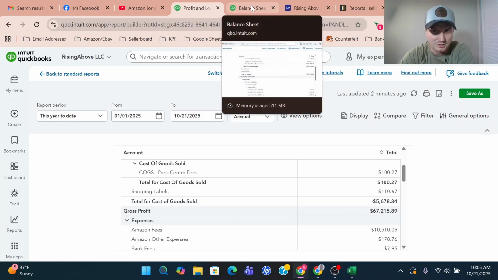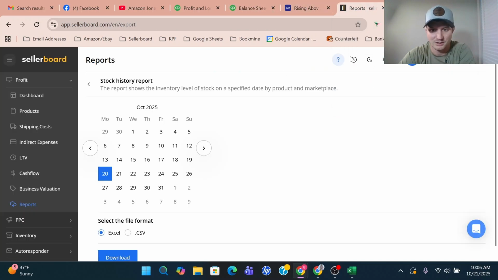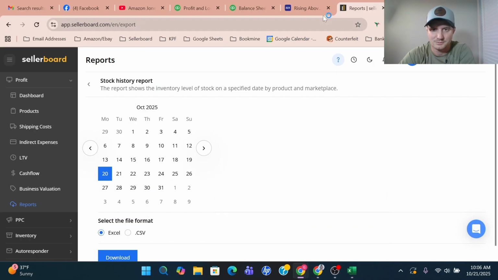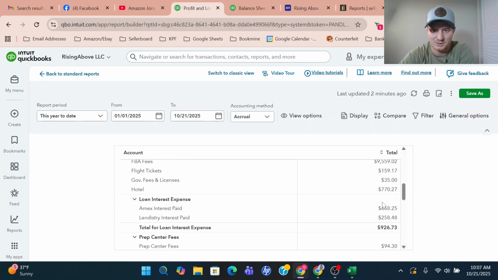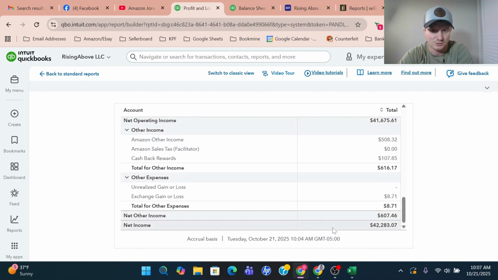But since we're doing it the most accurate that we can possibly be, which would be, for those who know, the accrual method as an accountant, you're going to put it right here. Whatever the difference is from this number to this number is what you write off and put right here. Because the profit and loss sheet tells you the number they're going to tax you on.